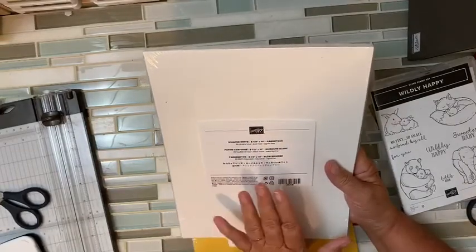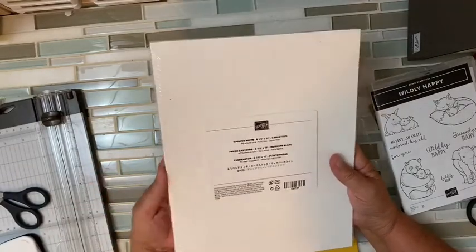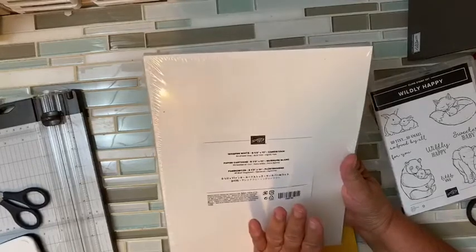But to be perfectly honest right now, you just need one pack. Just the regular Whisper White. We can get going with heavier cards later. These first few are just going to be for you anyway. So just go with a pack of Whisper White.